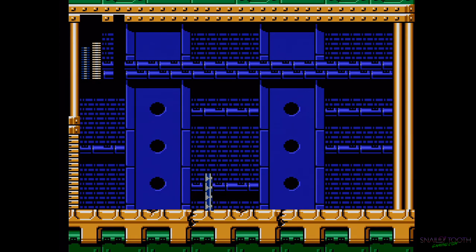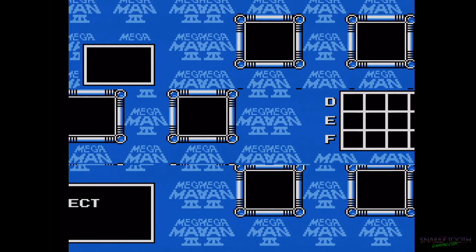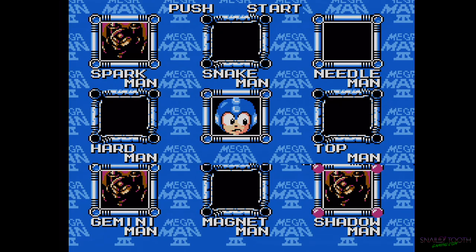I like to do that stage first because I don't like it very much. I don't like that necessity of using the Rush Jet, and it's so easy to screw it up. Okay, Shadow Man stage has Wood Man and Heat Man in it. We'll do that next.